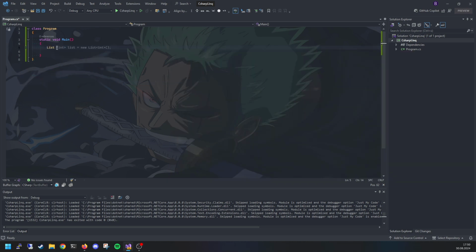The GroupBy method allows you to group elements in a collection by a specific key. For example, let's group a list of strings by their first letter.